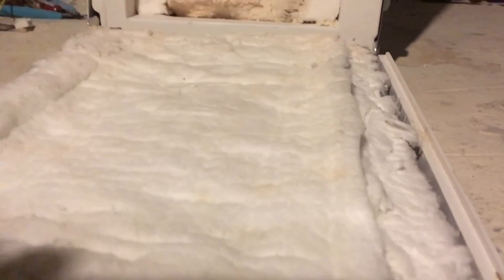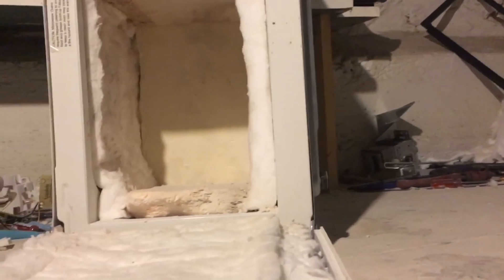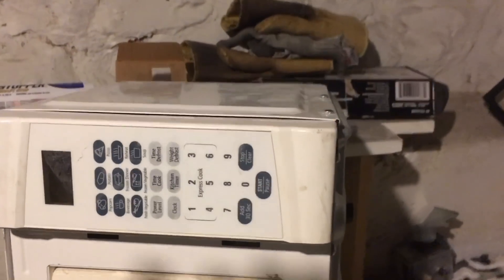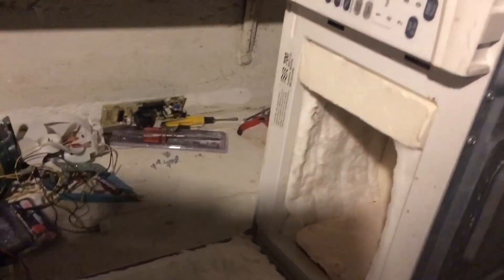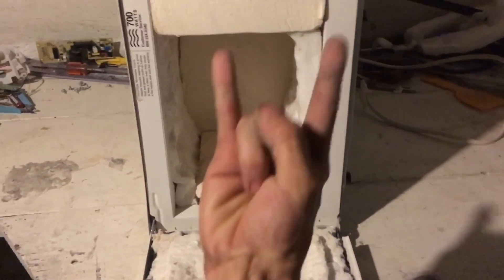To recap, we insulated the door, the walls, and the entire outer casing with ceramic fiber wool, and some board on the bottom, back, and top. We're going to put the electric dial right up here and the box for it in there, and we'll make some sort of latch. It'll have its regular old electric cord, so it'll look just like a regular microwave, but instead it'll melt metal. Totally metal, man.